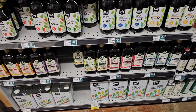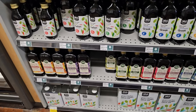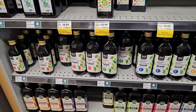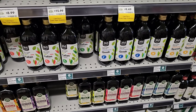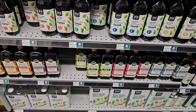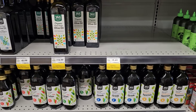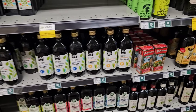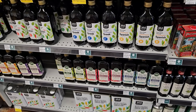They do have a lot of different cooking oils here — a lot of different olive oils from all over the world: Greece, Morocco, Portugal, Seville. And then they've got the 365 brand. They are expensive, though. It's tough trying something when you don't know if you're going to like it. I wish they sold little tiny bottles for a dollar or two so you could try before spending $20 on something you have no idea if you'll like.